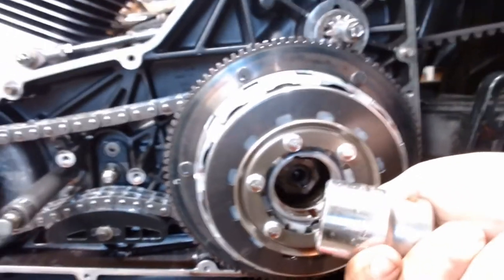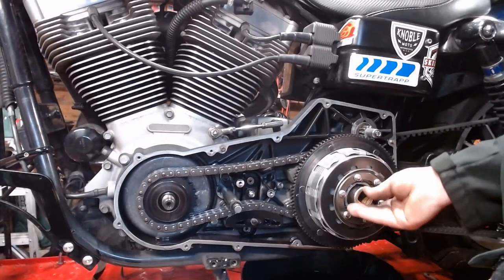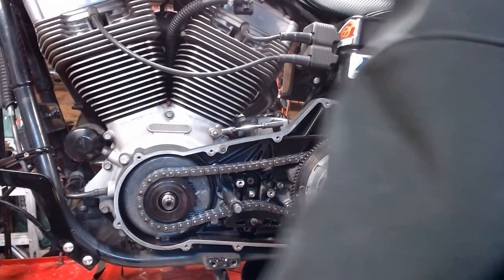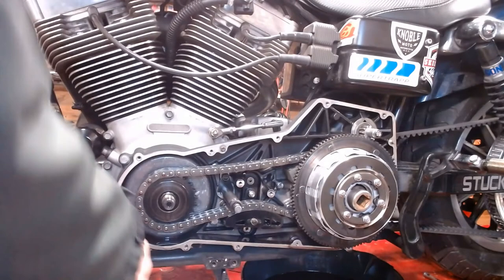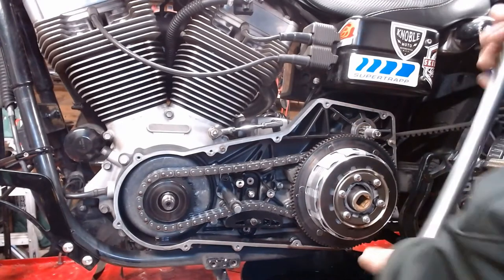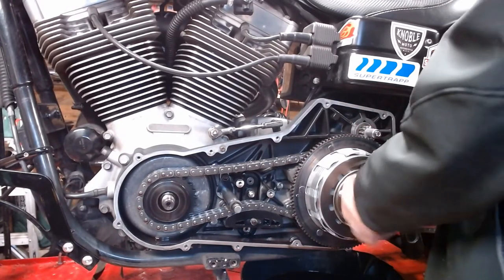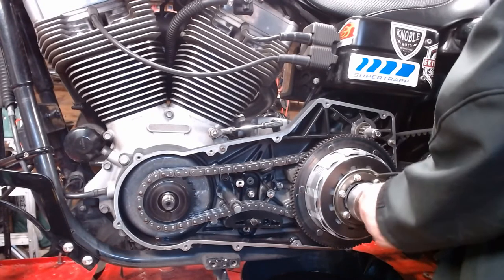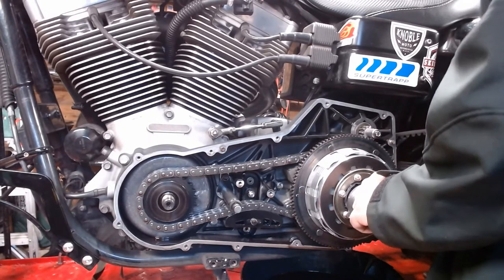Back in there. All right, so from there, 1 3/16 socket. So 1 3/16 socket back in there. We're going to take our primary locking tool up in here. This one, like I said before, is left-hand thread. So, lefty-loosey, or lefty-tighty, righty-loosey. So, lock that up.